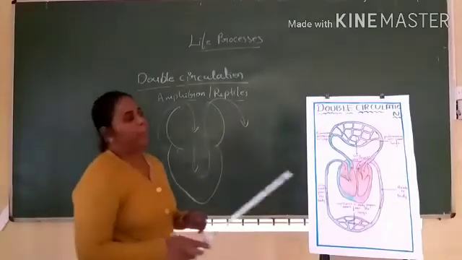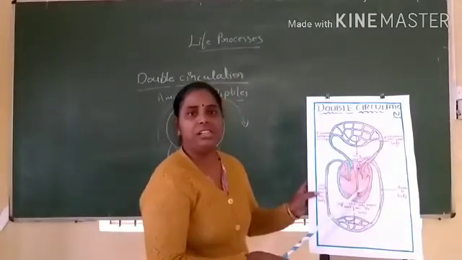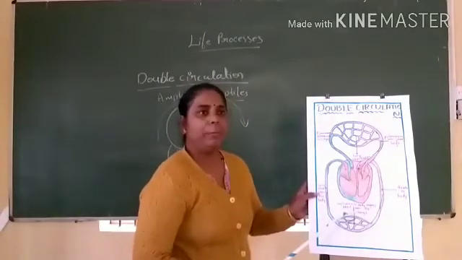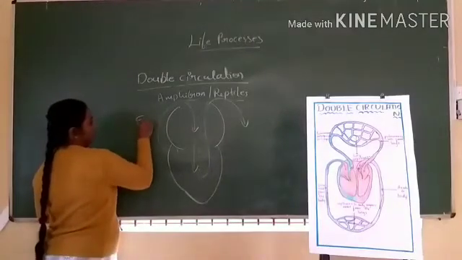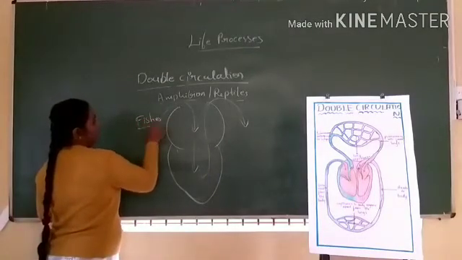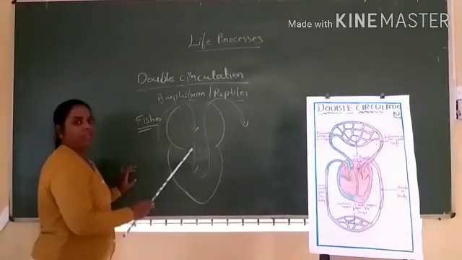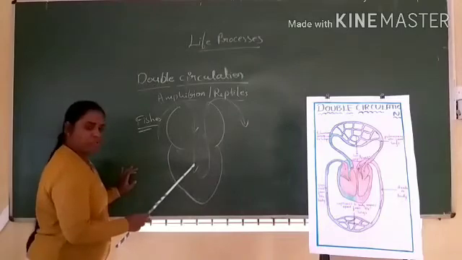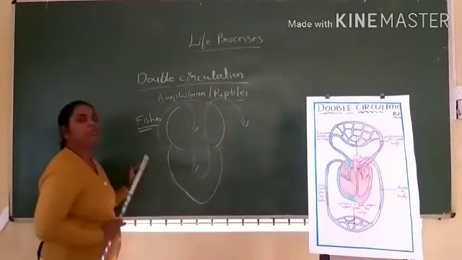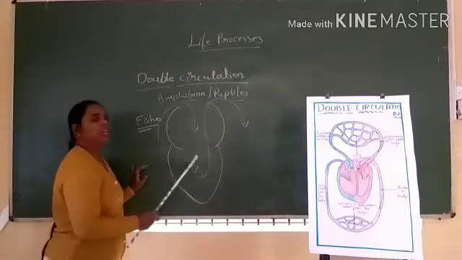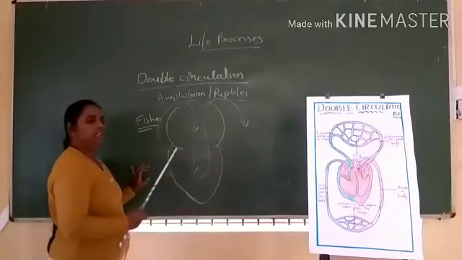Whereas in mammals and human beings, the blood after oxygenation comes back to the heart and is again pumped to various parts. This system is not happening in amphibians, that is fishes. In fishes the blood moves only once from the heart. Once it comes to the heart, it is pumped to the gills where it becomes oxygenated and is supplied to different body parts. Therefore, here also there is no need for separation of oxygenated and deoxygenated blood.